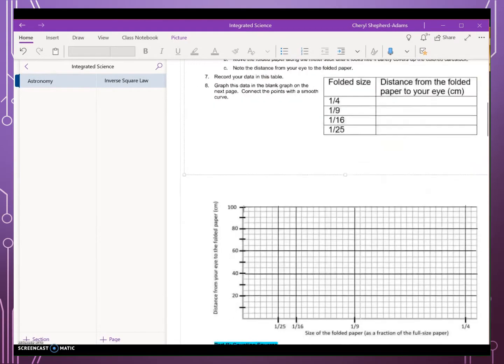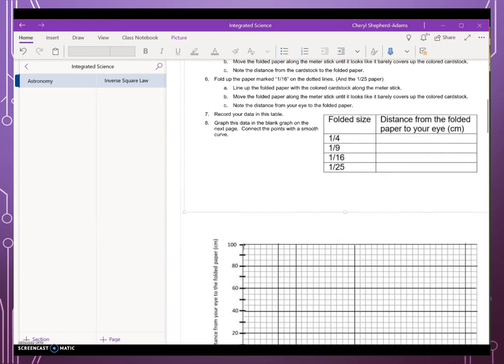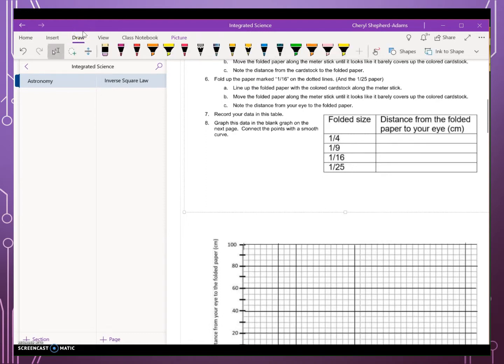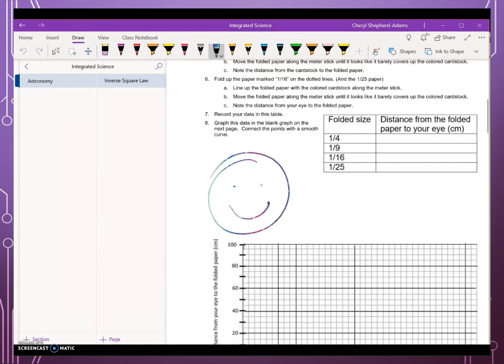Now you can go ahead and complete your work as instructed by your teacher. If you go to the Draw option, using your stylus, you can choose a pen and enter whatever you need to. We'll just be happy for the purposes of this demonstration. After you've finished the document, now it's time to work on turning it into Canvas in the appropriate place. Now that you've finished the work, here's what you need to do in order to turn it in.